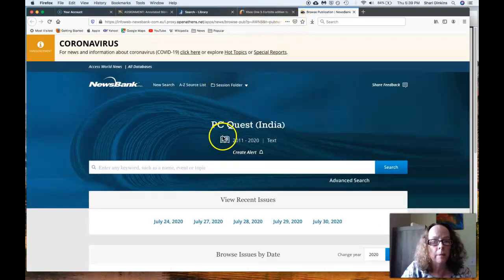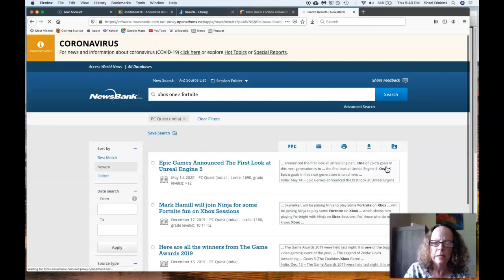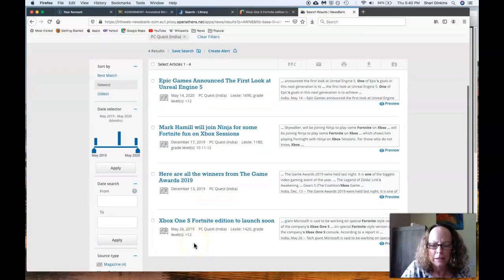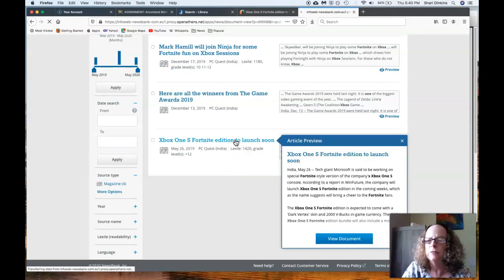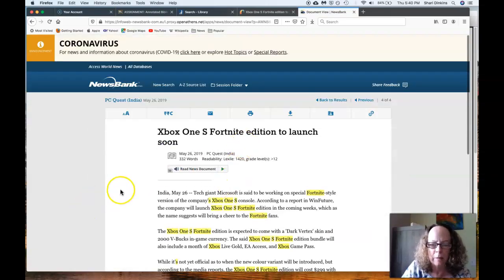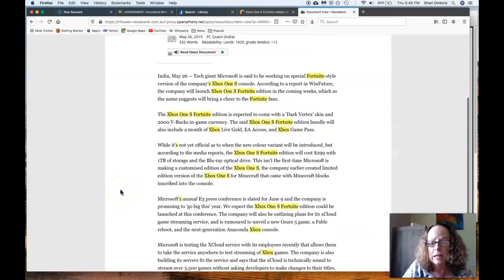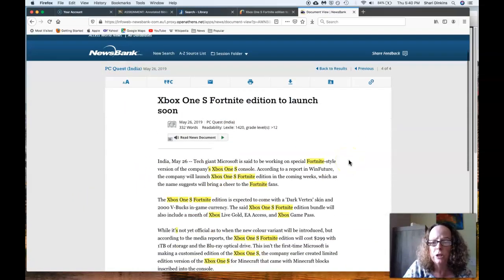This one didn't come up, so I'm going to be proactive, and I'm going to type in the title. I don't know why it didn't come up. Maybe because it's from India. I'm going to force the computer to give it to me. Sometimes you have to troubleshoot these things as you're looking for it. Oh, there we go. So there's the actual article. It's finally coming up for me, so I'm pretty excited about that. It's not too long. It's actually pretty short, so this would be a good one to use if I decide to use this.